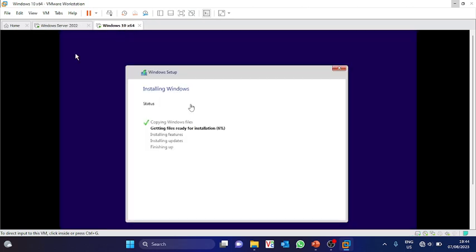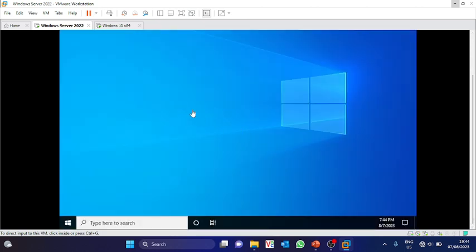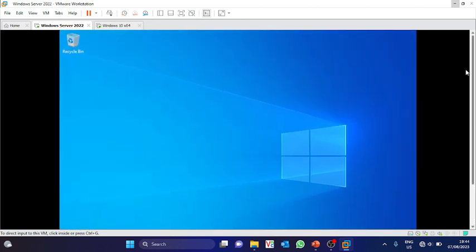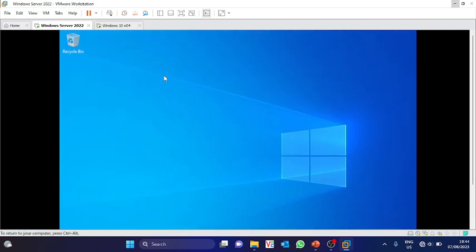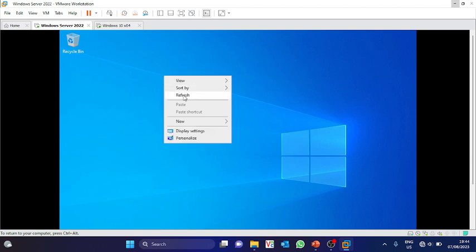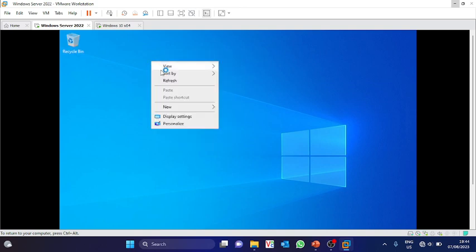It's almost 6% installed. Okay guys, so finally our Windows Server 2022 is ready now. So we can use it now. Perfect. It's perfect.